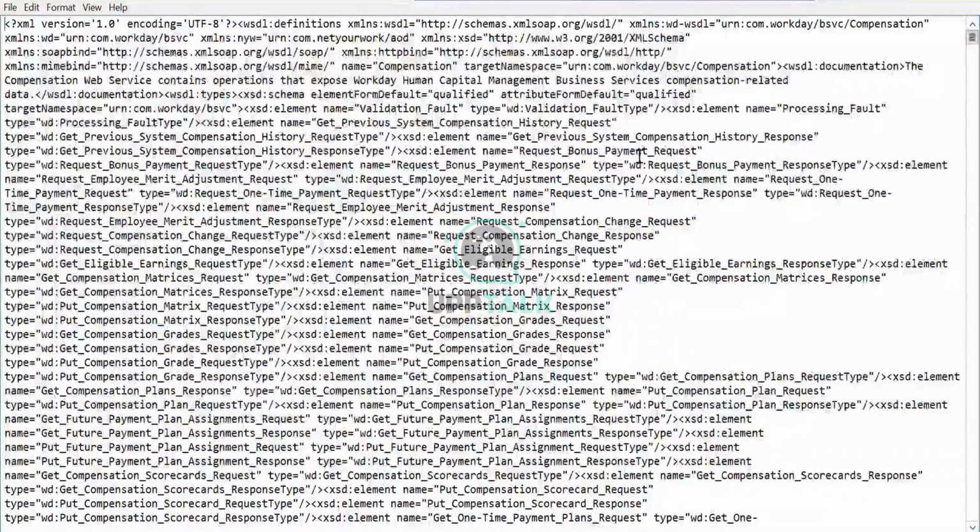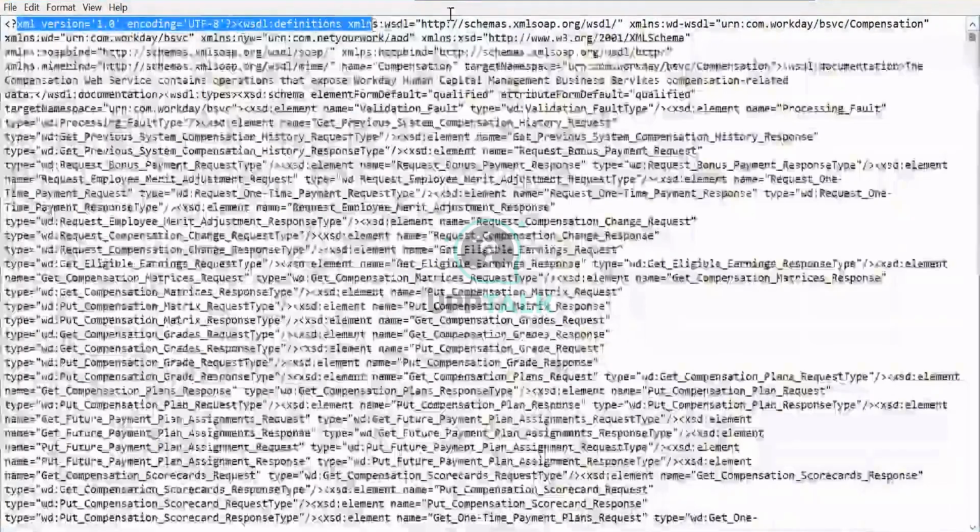Right. Guys, it is very important to know what exactly we are looking for. First of all, just see here. What you see here is my XML version. Whenever you take any visual file, it will always be in XML. And this is my schema.